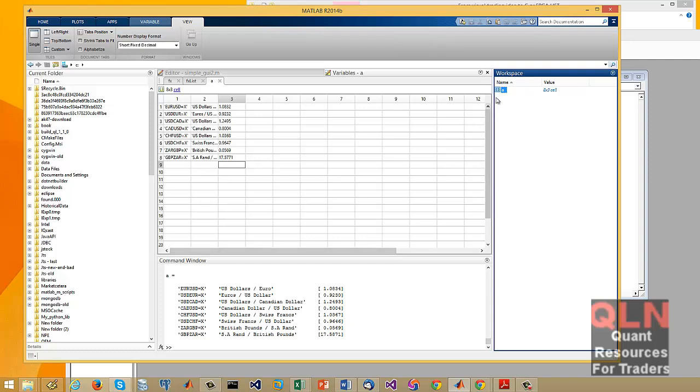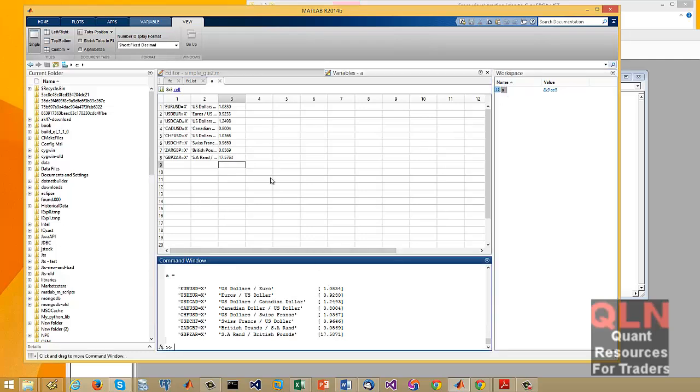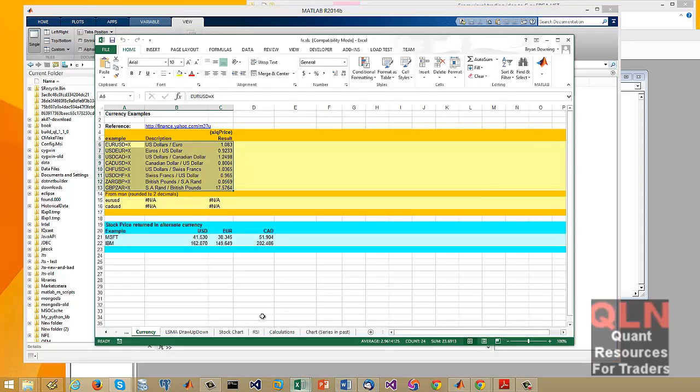So let's take a look at what's happening here in the data. So as you can see, here's the data, 1.0832. Let's see if it gets refreshed. If we wait 10 seconds, this should update the workspace, okay, with all this data. That's pretty cool, okay? And it does work. There you go, it just changed the South African Rand, the British pound, so that did get changed, this got changed as well. So it's working within the workspace, and from there I can do whatever I want for an algorithm or whatever. But let me show you further if you're new to XLQ.